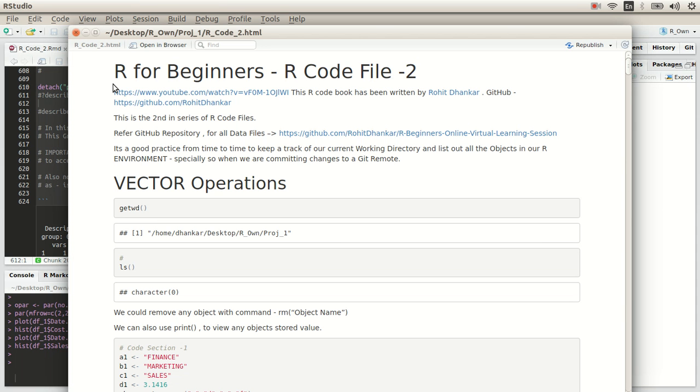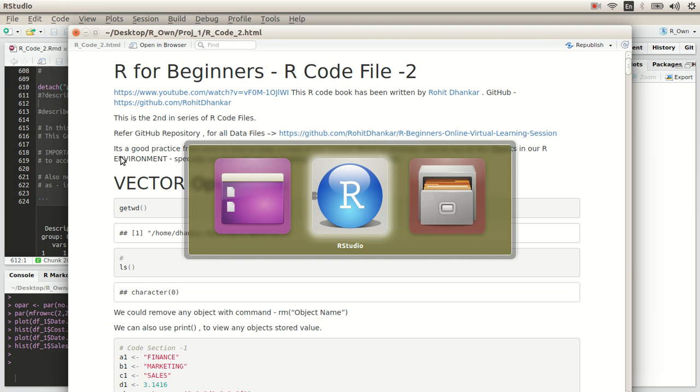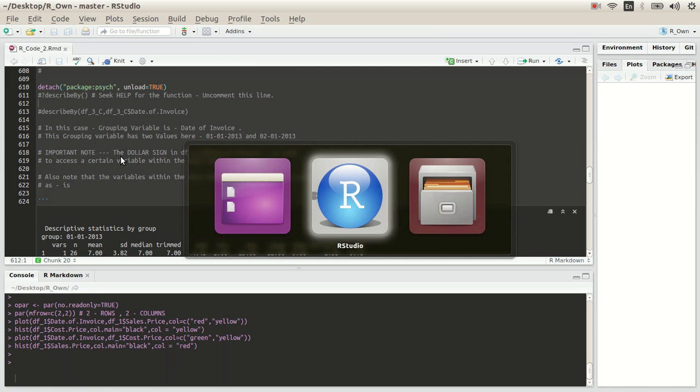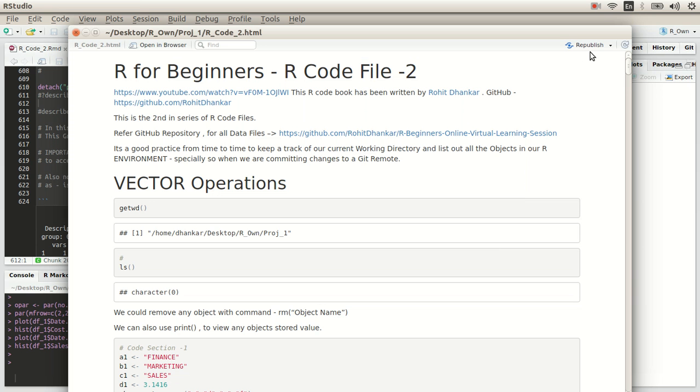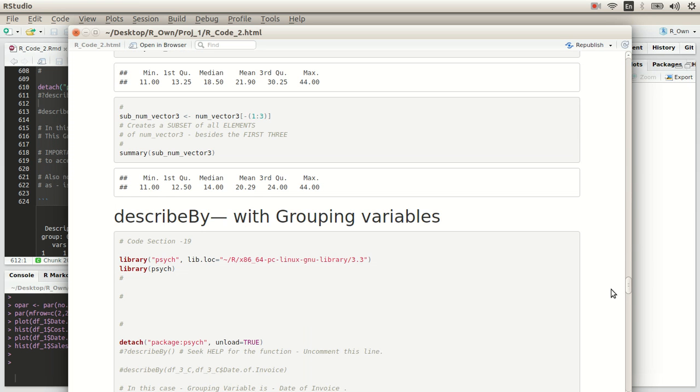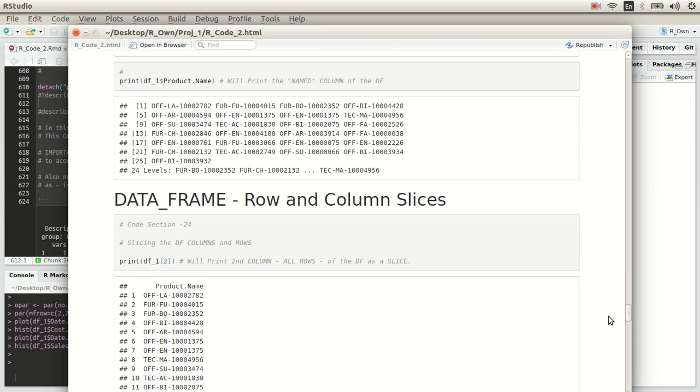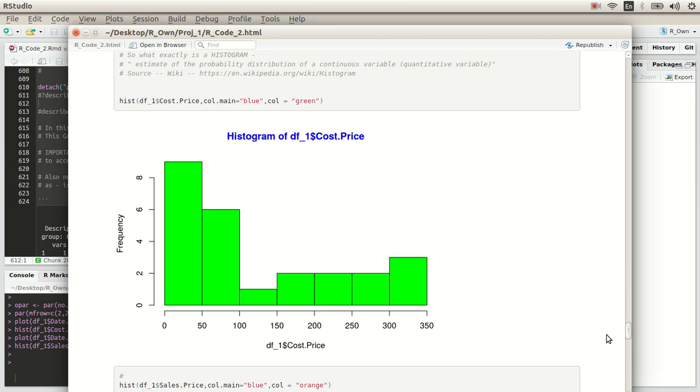There was another pop-up. Where is that pop-up gone? Okay, anyway, sometimes a table or something will pop up separately and will look extremely weird, but let's not bother about that.